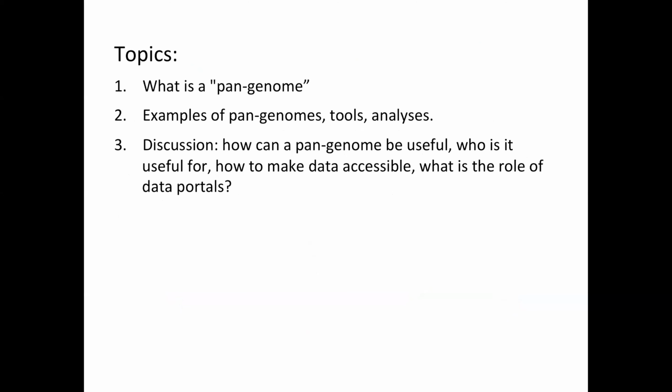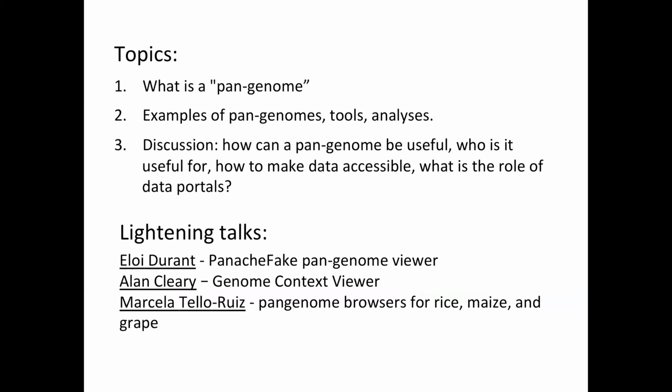So I start off by coming up with multiple definitions of what a pangenome is. And I'm going to show a few really quick examples. They're just links of some that I'm aware of. And then we've got a few people to talk about their work, and then we'll have a discussion. So here are the lightning talks. Alan Cleary is going to talk about his context viewer, and Marcella is going to talk about the pangenome browsers at Gramene.